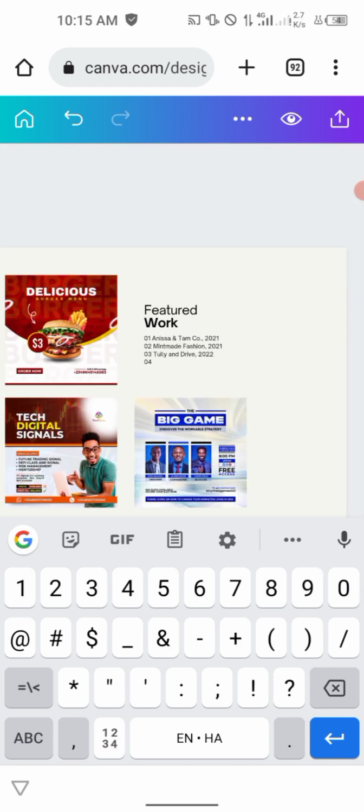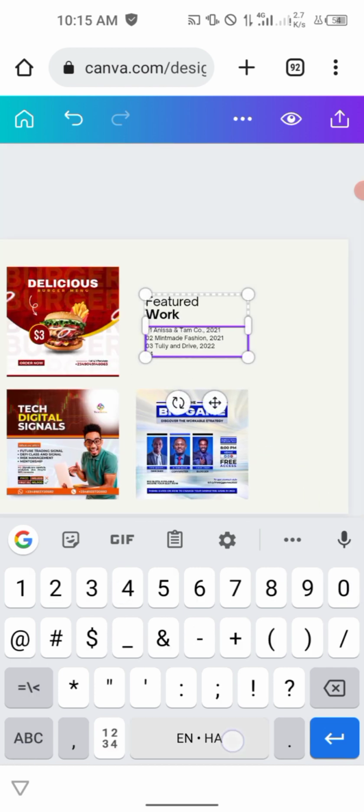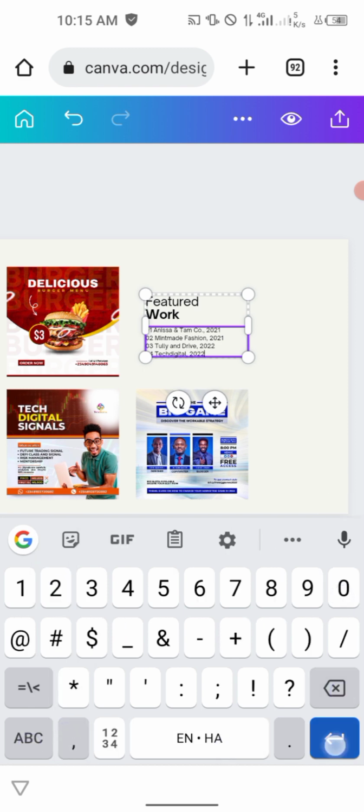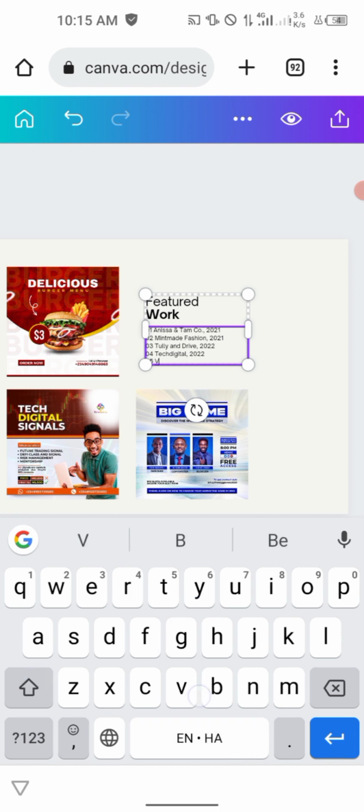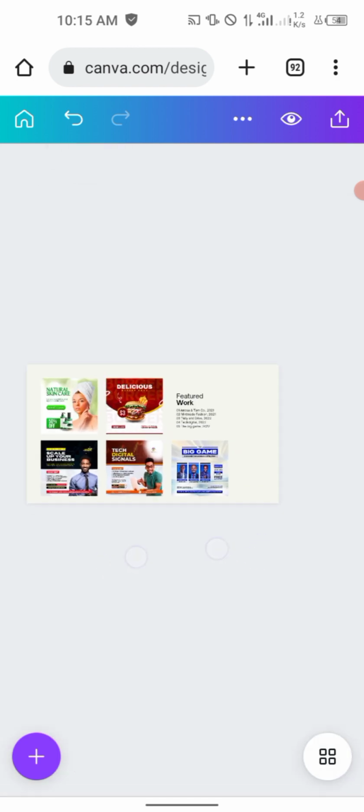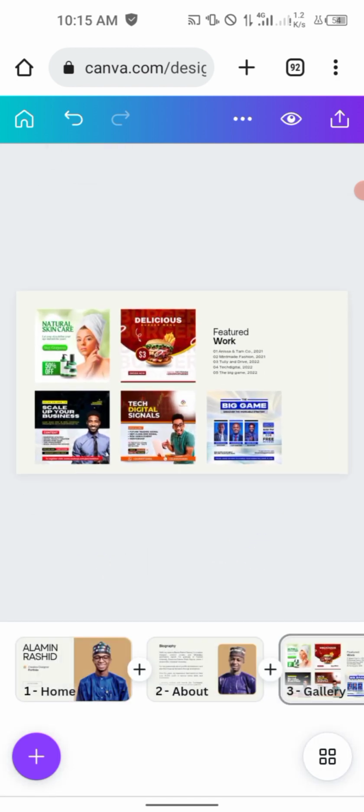Let me say 04 how many I input. There are 5. I can say tech digital app. You just need to have something beautiful, 2022, and then I add number 5 to be a big game. It's a big game. I'm just trying to show you I'm not just customizing everything. You can do that for yourself. So you can see I have everything really good and amazing over there.